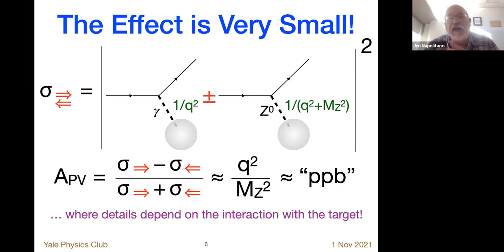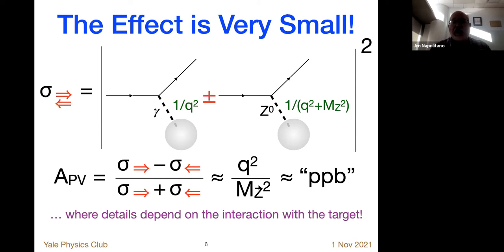The photon in a Feynman diagram, I just draw the propagator as 1 over q squared. In the Z0, the propagator has the mass of the Z included. And the momentum transfer, q squared, is much, much smaller than the Z mass squared. So we ignore the q squared in this denominator. This really doesn't play any role at all. And the asymmetry, which is the difference in the cross-section divided by the sum, is sensitive to that interference, which basically works out to be q squared divided by M_Z squared. That is a very small number for the q squareds that we'll be talking about in these experiments. We refer to them in parts per billion, ppb. So we're measuring scattering asymmetries that are several parts per billion, sometimes several thousand parts per billion. So I should say parts per million, but I'll keep ppb as my unit of choice here.